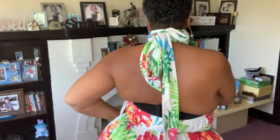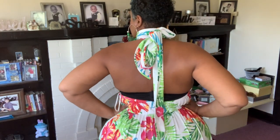Voila. See how I wrapped it? So you can wrap it whatever way you want to wrap it. And I still now can have this. So the beauty of this dress is that the strings, the tie of this dress, that's what pops this out. And then when you get down here, you got all this flowiness. It's just beautiful.